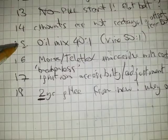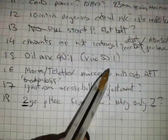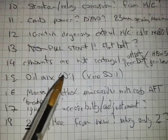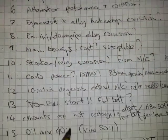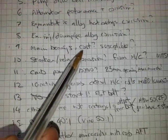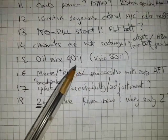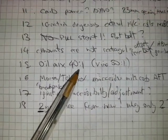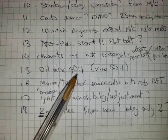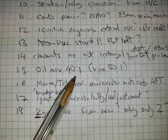The oil mixture is 40:1, the Vire is 50:1. So I'm wondering why they wanted a bit more oil. Probably because the main bearings were degenerating and extremely expensive, and also it probably coped a little bit better if there was a weep on the cylinder gasket. It would have protected it a little bit better.